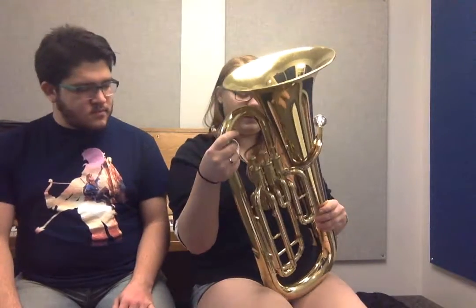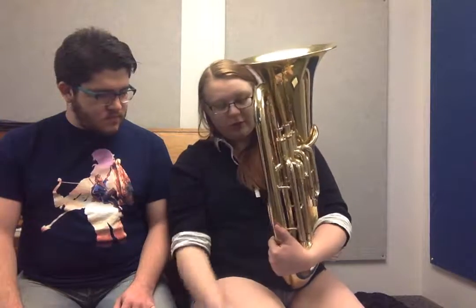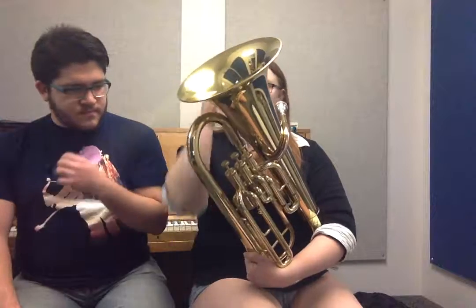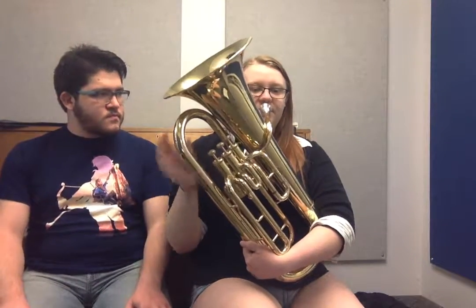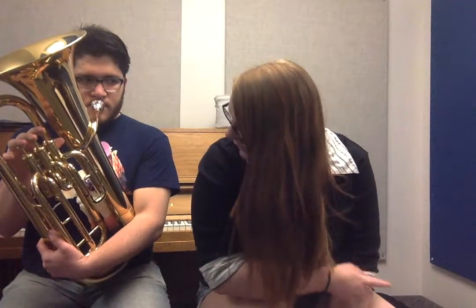When you bring it to your body with your left arm, you're just going to kind of cradle the bottom of it and hold it so that the mouthpiece can come right to your face. Don't move your face — keep your head planted and bring the instrument to you. Then your right hand's going to make that little shape. Try it out. Good. Bring the instrument away from you.